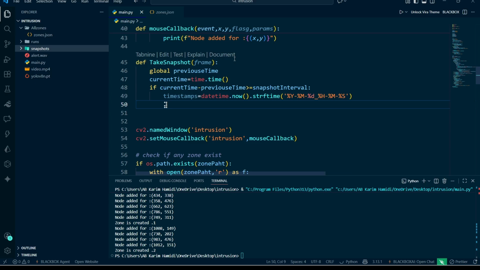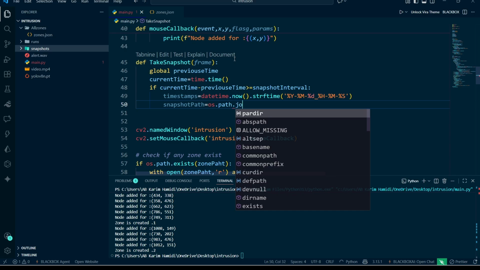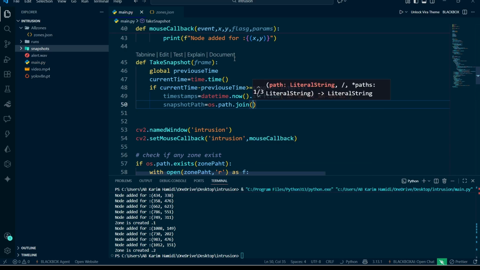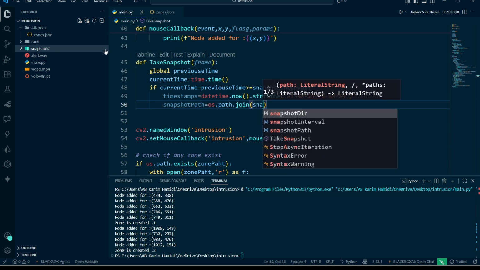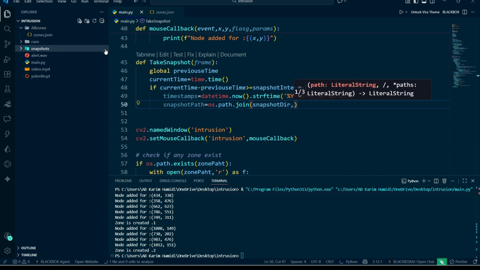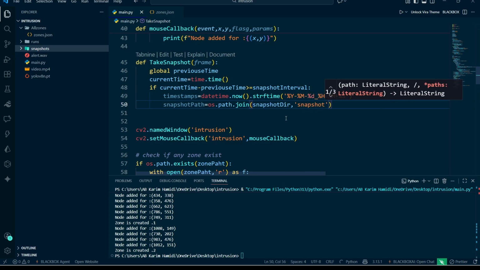So great. We can say snapshot path is equal to os dot path dot join. The first parameter which we give is the snapshot directory, we say snapshot dir, and the second one, for each image we want a name called snapshot.